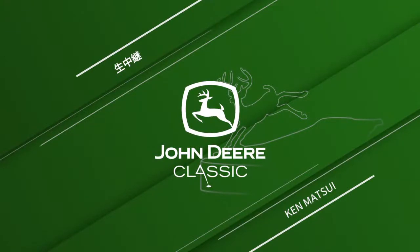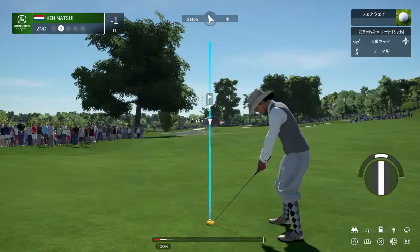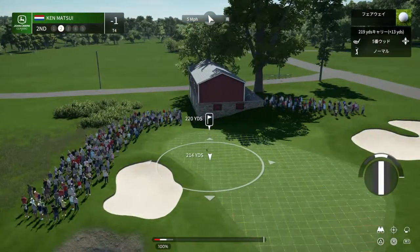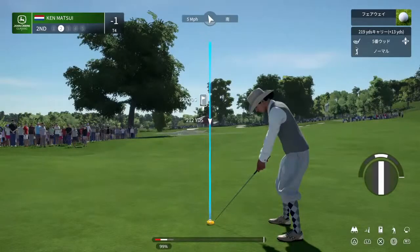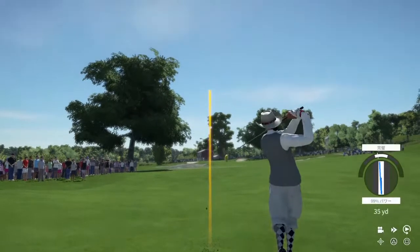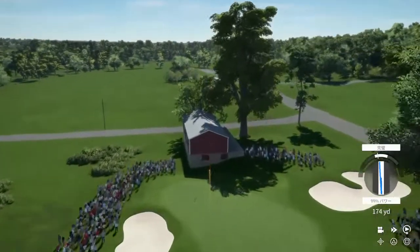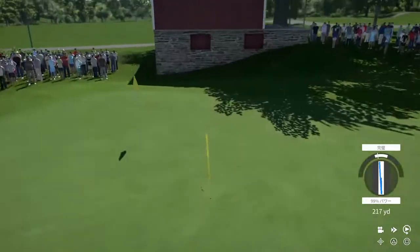Okay, let's get back to the action. The second hole at TPC Deere Run, Rich, really gettable for the players. Most players will go for this green in two. Knock it on, can easily make birdie, maybe an eagle. Get a little careless, missing to the left or the right of the green, and pars and bogeys are had as well.